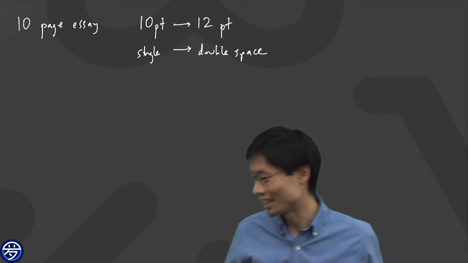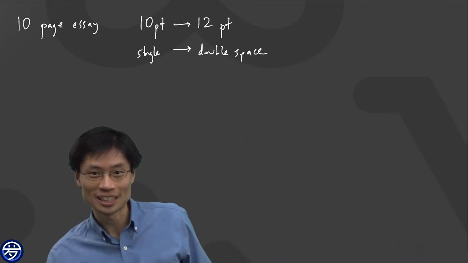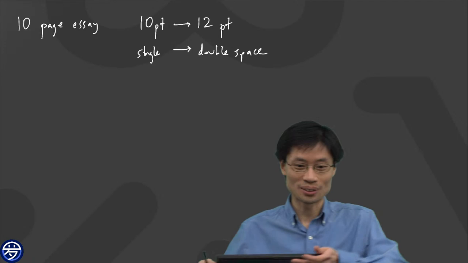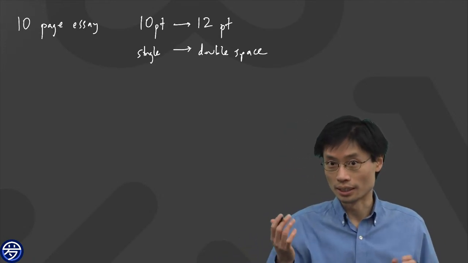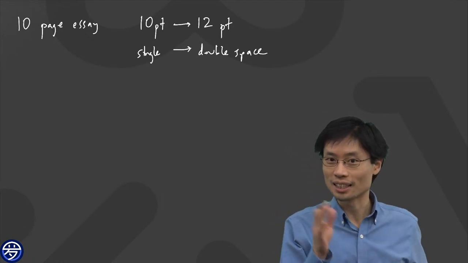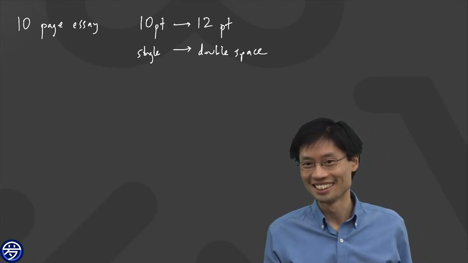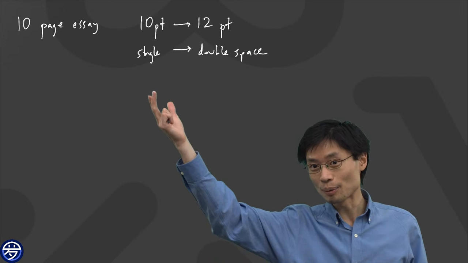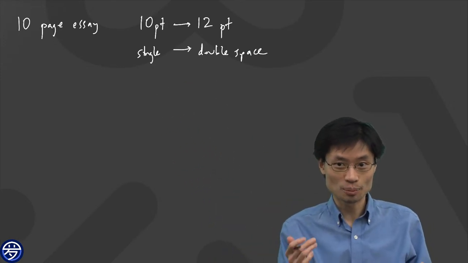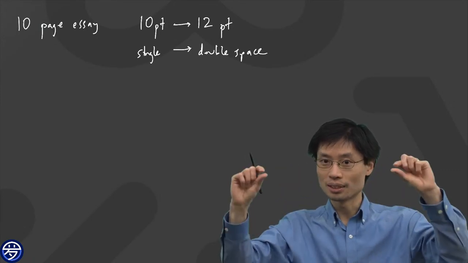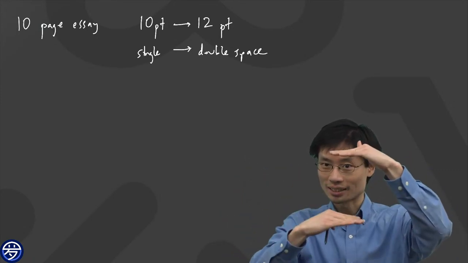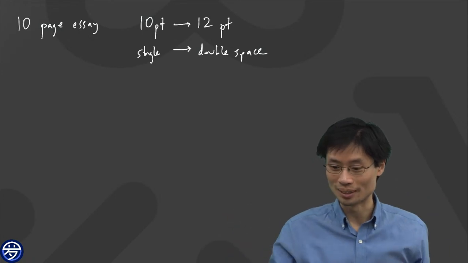Let me grab something I use to help make sure that if the computer freezes, we will be okay. Let's do this. So this is the single space to double space. Now I see that there's a bunch of people who have changed their answer. So the single space to double space, what that does is pretty clear, because it just means that if I had lines of text, then I would need twice as many lines of text, because you might have had the gap in between.